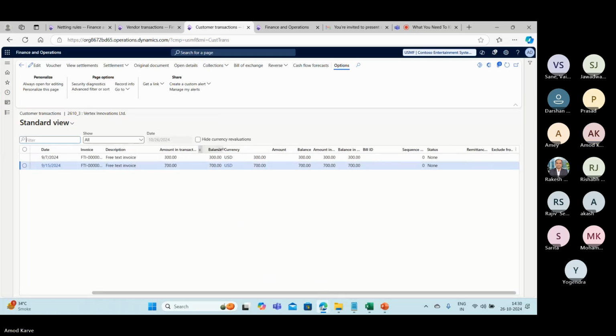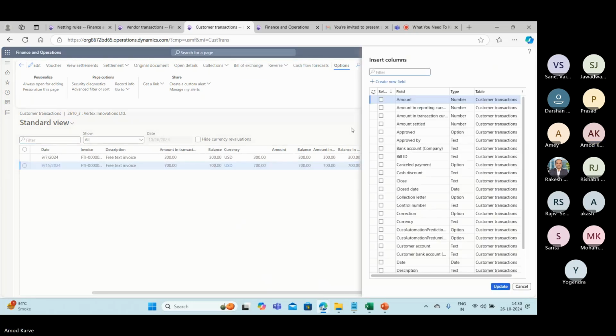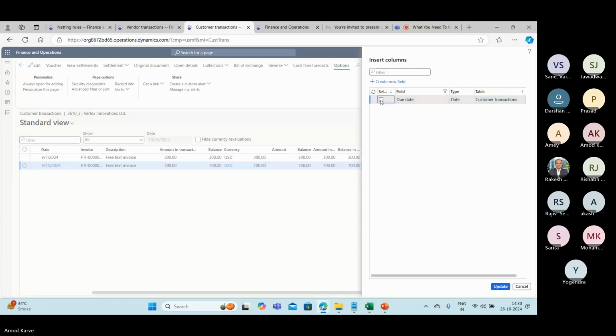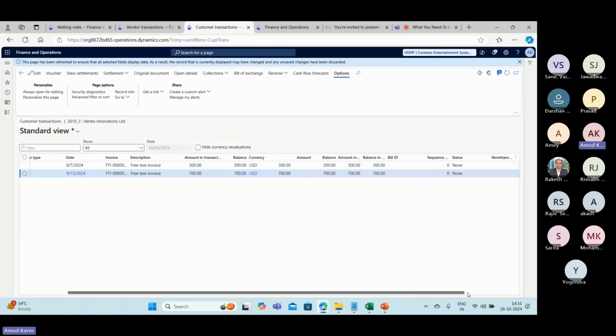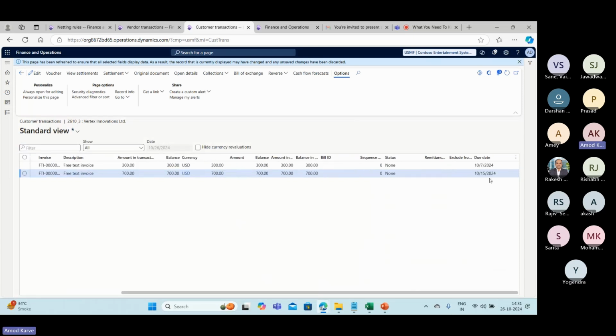I think I missed including the due date here. We are exploring the option to do the auto netting by due date, so let me add that. So we have due dates of 7th October and 15th October.